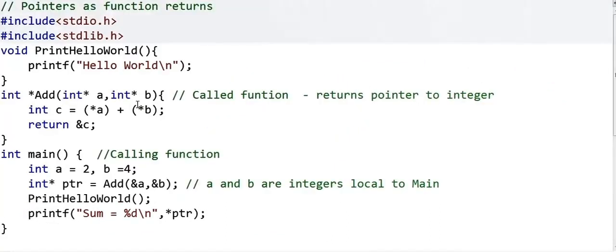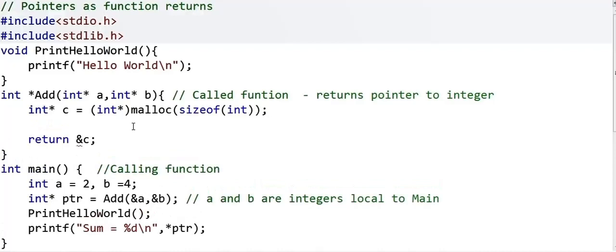So if I modify my code something like this, I will declare this c as a pointer to integer and get some space allocated on the heap using a call to malloc. Now malloc is a library function that returns pointer, but it returns pointer to an address which is on the heap.